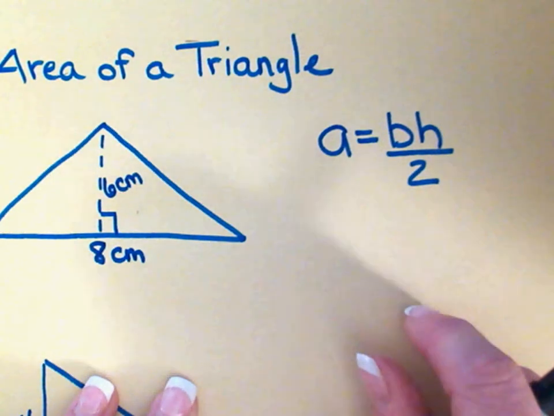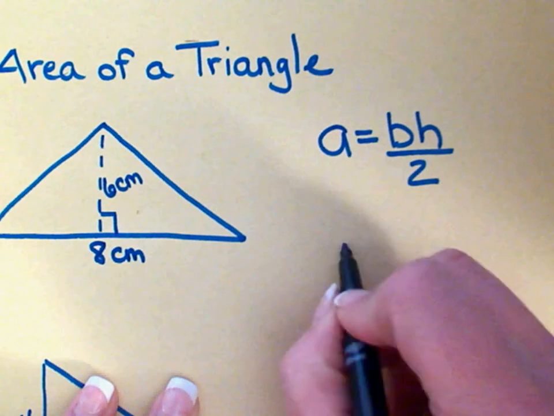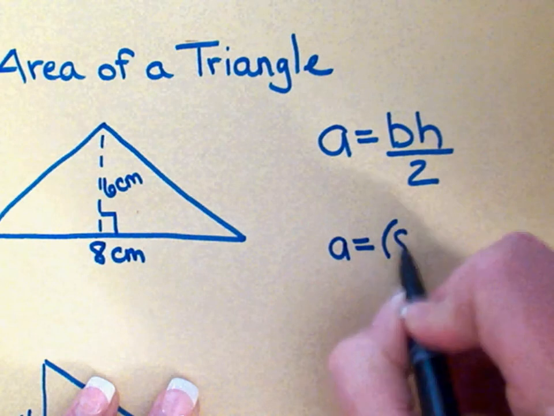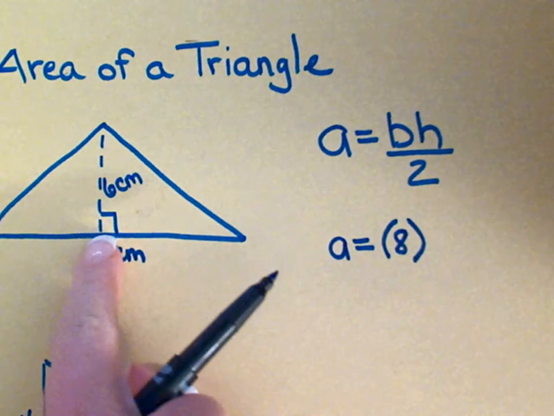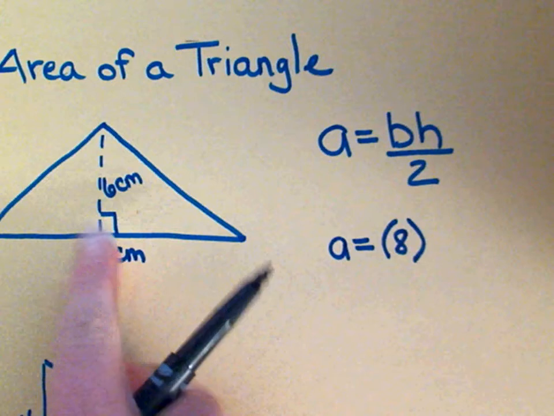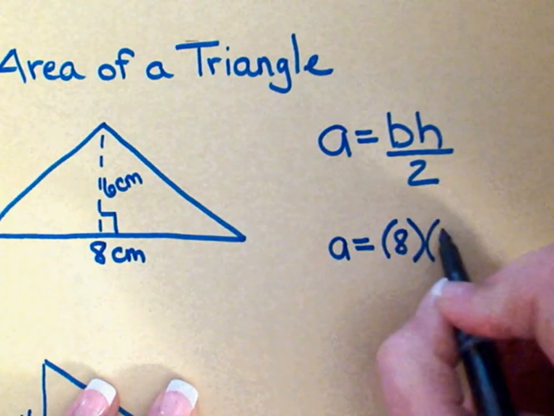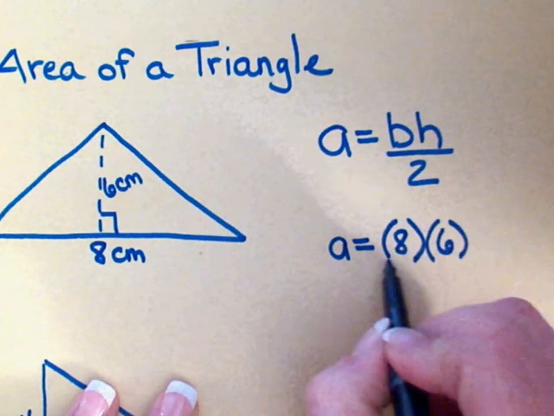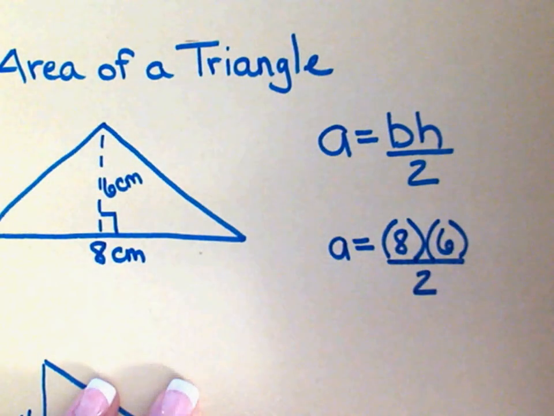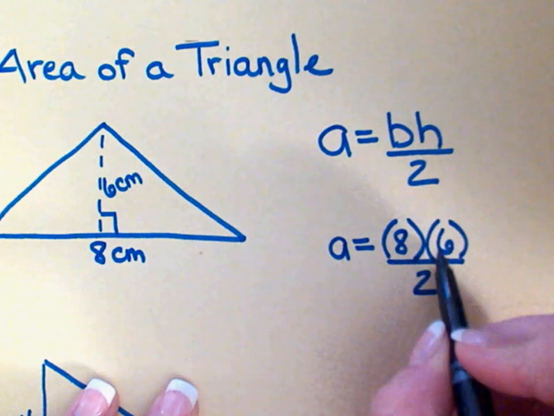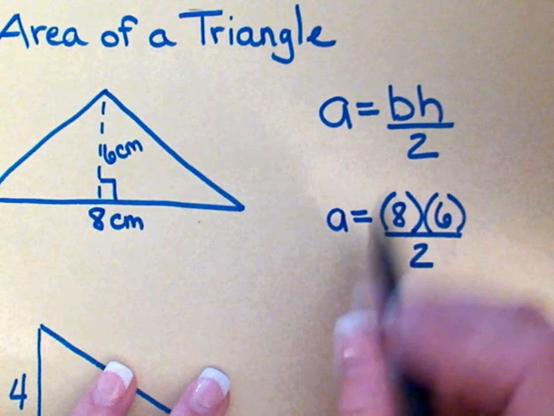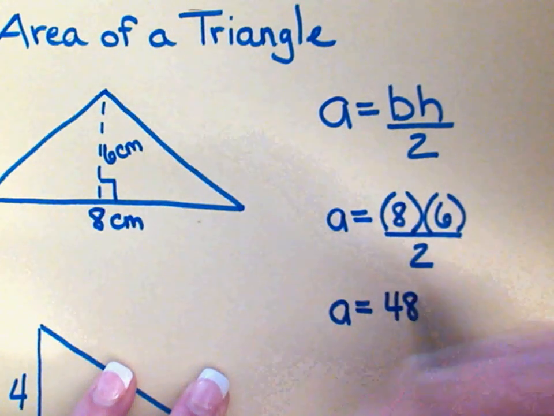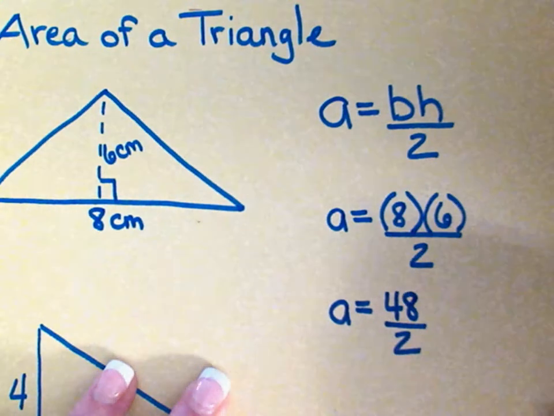All we have to do is plug this into our formula. The formula is there to guide you through each step. I'm looking left to right and plugging in what I have and leaving what I don't. I do not have my area yet, so I'm going to rewrite the A. My base is the bottom right here at 8. I know that because it runs at a right angle with my height. Height is 6. I'm looking for that line that runs straight up and down. We do not want this slanted. And don't forget to put it over 2.